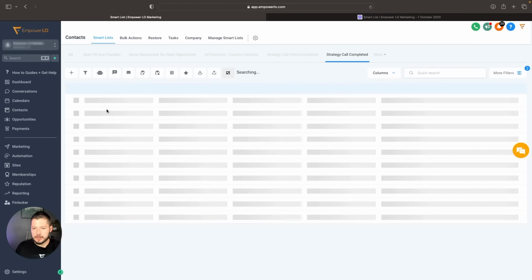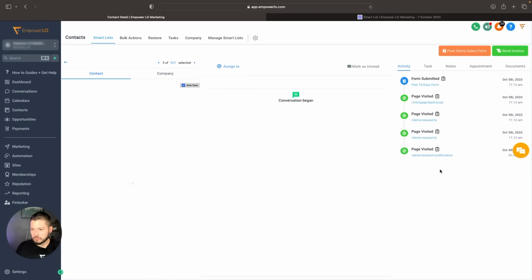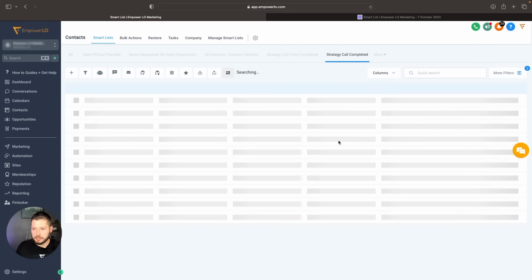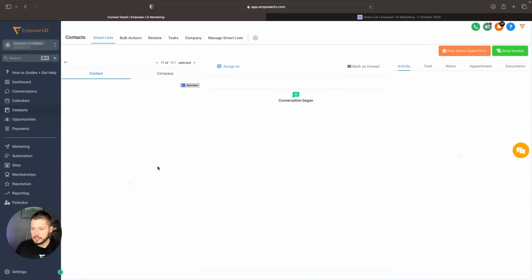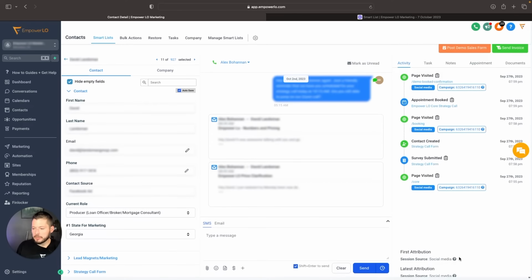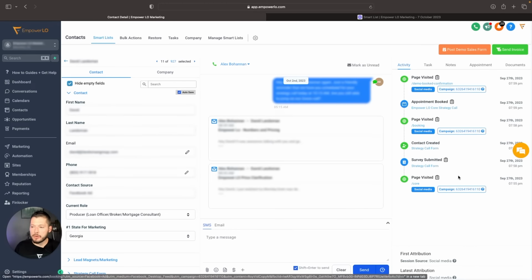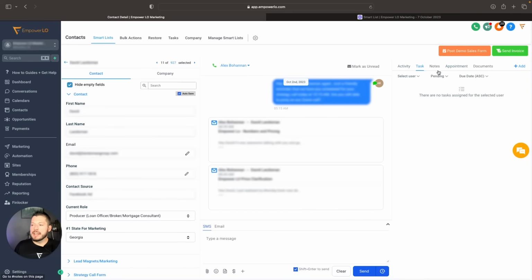So if I can find another example in here, we'll come in here and we'll look. Referral. Okay, maybe that was the same one. Hold on, let's try again. Let's go up here. Okay, perfect. So this also represents attribution as well. So you can see here we run paid ads, and so we use UTM parameters and all that. Well, this is going to track all that information. As long as we send them to a HighLevel survey, have them fill out that survey and import them into here, then we can track where they came from and then their journey throughout the entire sales process in this activity log here.